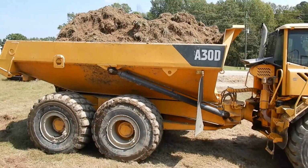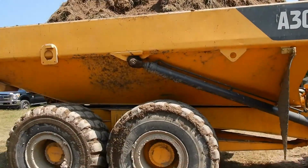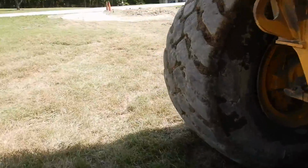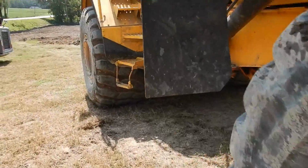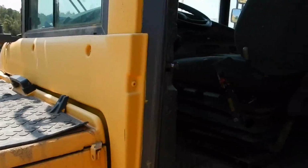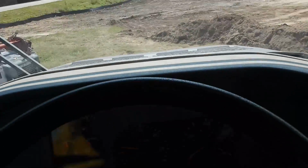Let's go haul a load of roots and grass and junk before John gets here and starts driving the truck. Haul some of this back here and get a little bit of a head start. Getting everything all stripped. I got the brush piled up.